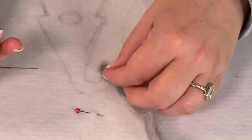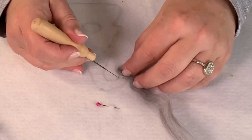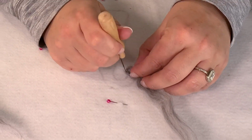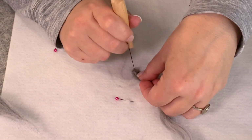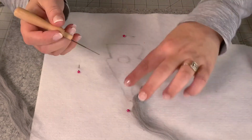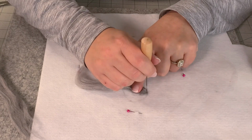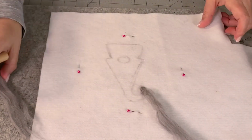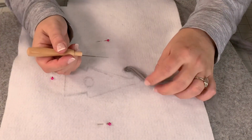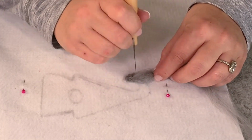Now I am on a felted wool or a wool pad, so you're going to have something under you that isn't your desk or anything you really like. Some people use a rolled up towel, but there's a ton of different wool things that you can put your stuff on and push your needle into. And speaking of pushing your needle, you're just going to push it straight down. So you'll see me go sideways when I'm tucking in some edges or starting something. But for the most part, in order to avoid stabbing yourself, you just go straight down.